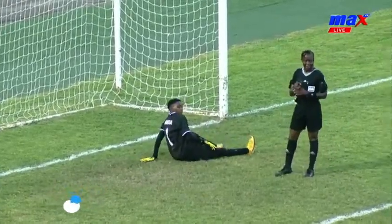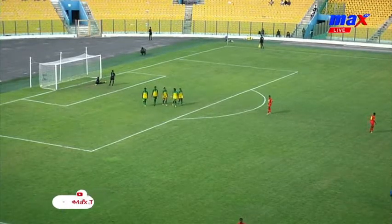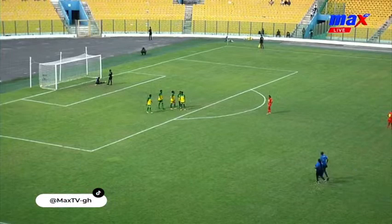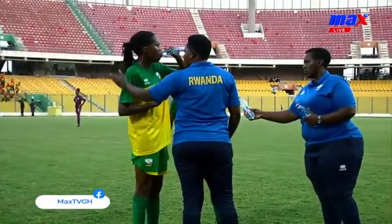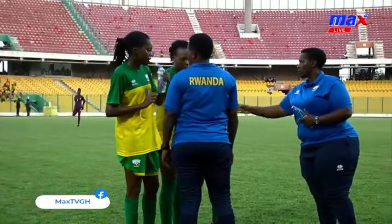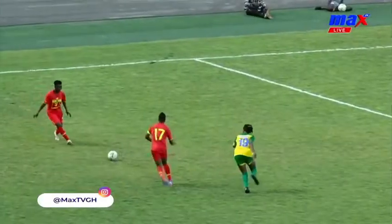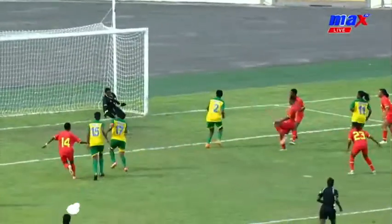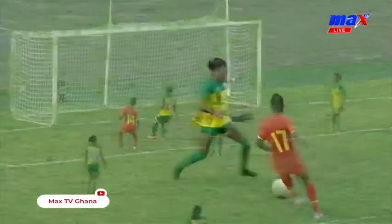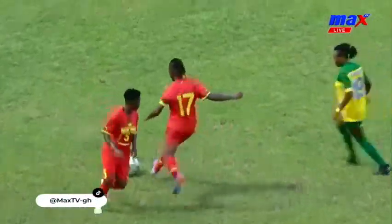She could have positioned herself better. She was in an offside position, but when she saw her player on the ball, she should have made it count, or she should have left it for the player behind. Looking at it, it took them the time for that cross. But when the cross was made, she herself knew she was in an offside position. Clearly offside from my angle here.